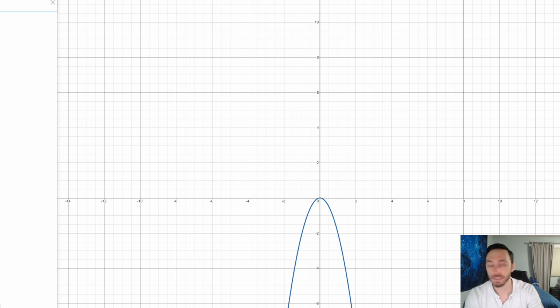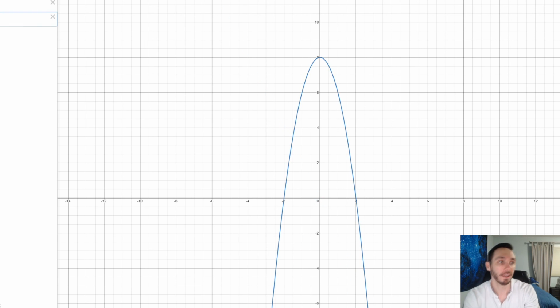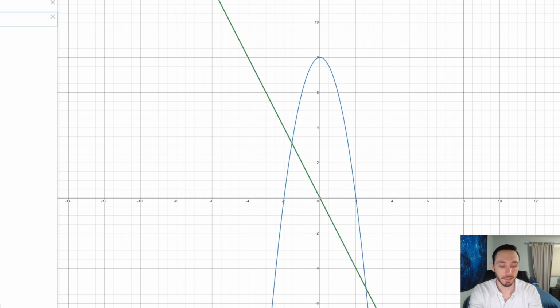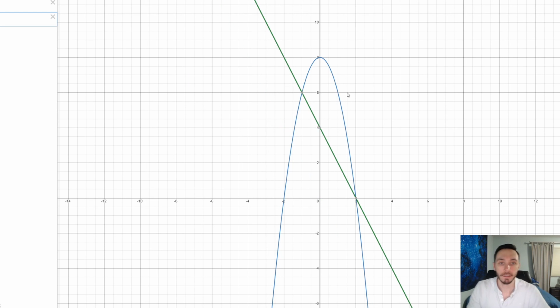This is just a good, nice example where if you did type this into your TI, which I don't have that software on my personal PC, by the way, so you can graph this on your own if you'd like. But I'm just going to use Desmos because it is free and easy to use. I see they intersect at negative 1, comma 6, and at 2, comma 0. So the x components are negative 1 and 2.